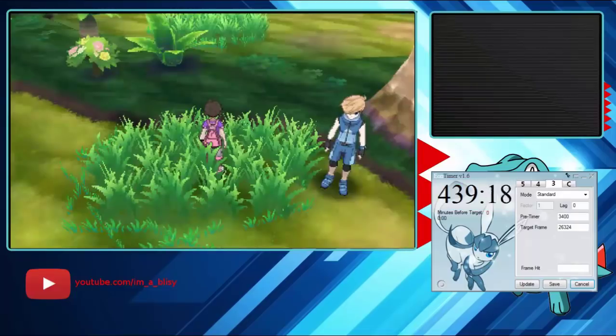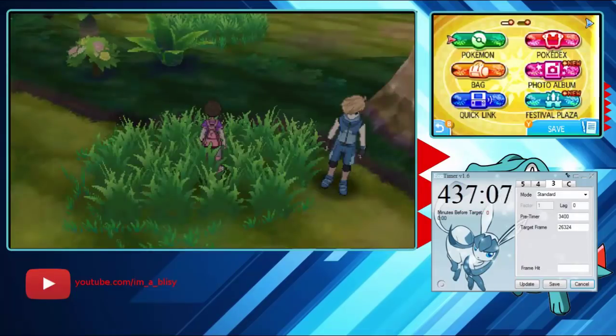So that was a little early. So you hit start and you're just going to hover over bag, and when the timer runs out, you're going to open the bag up. I'll be back after that's done. Alright, we got 10 seconds left, so we're just going to open the bag up right when the timer runs out.